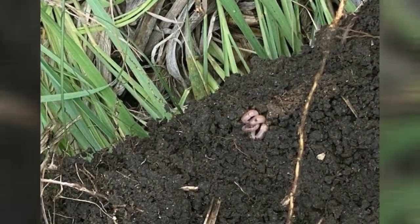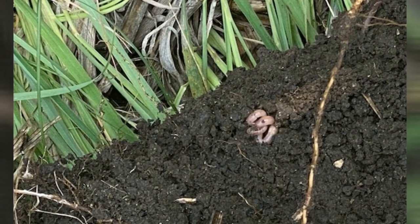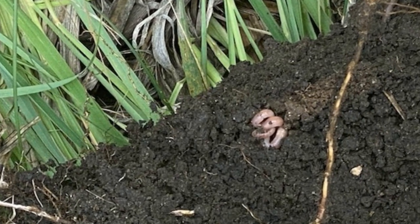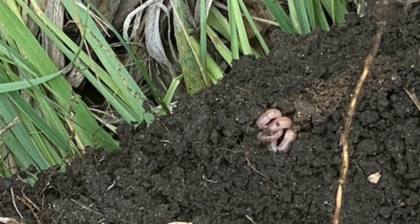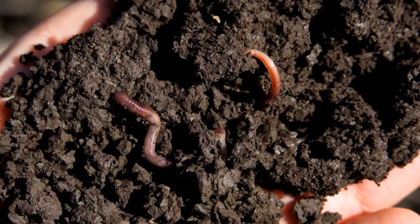We don't want it too cold. We don't want it too hot. When we start getting 90 degrees and higher, the soil organisms really slow down. It's too hot for them. We get above 100 degrees, they really, really slow down. 120 degrees around there, they're done. They shut off. Also in the springtime, as it's cold, it takes a little while for them to warm up and get moving, just like us coming out of winter. So if it's a comfortable temperature for you outside, it's comfortable for your organisms in the soil.